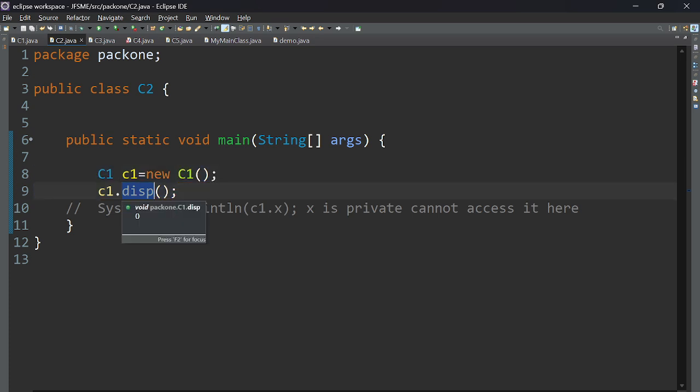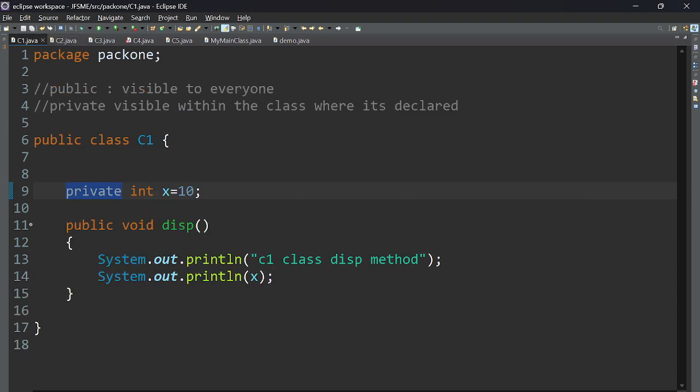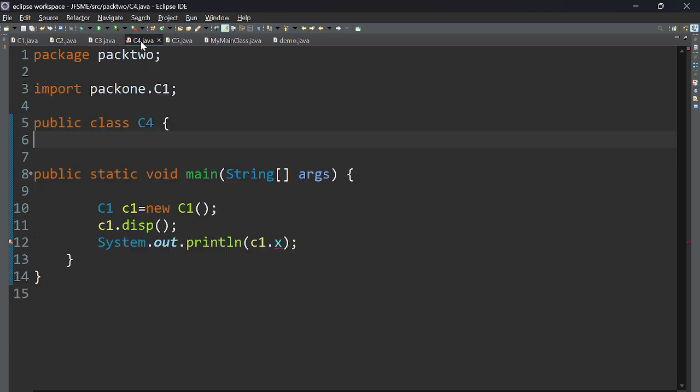Method display is being called. Display method is a part of this class itself. So the display method can access this private variable. I hope even this concept is pretty much clear to you. So I'll put these two again into the repository. So because I have made that private, again here also in some other package I'll not be able to access it because it is private.